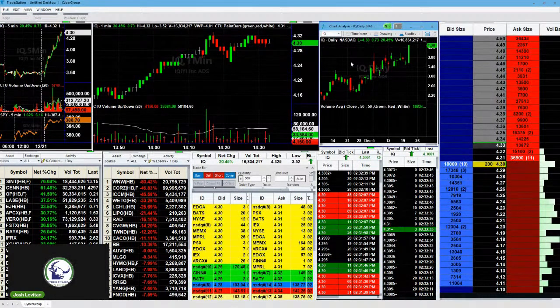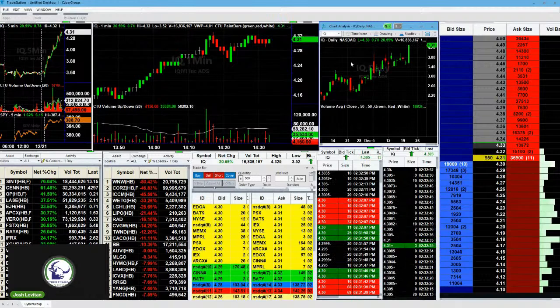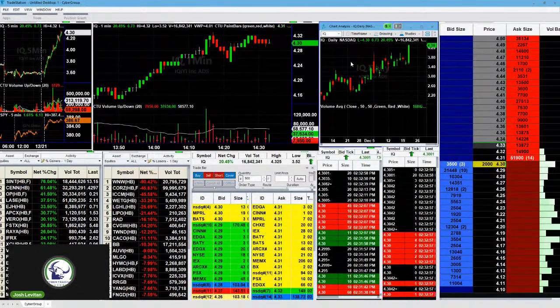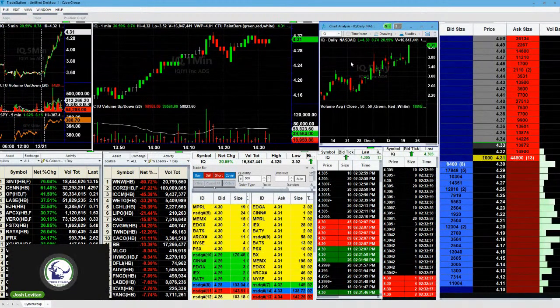And perhaps on a morning like today, obviously the Chinese stocks have been pretty bullish of late. This is one of them. We have XPEV, we have NIO, Got You, a bunch of different trades we'll go over. But this IQ, definitely, we're going to put on our watch list to start. And it's one that we are pretty familiar with, if you're a longtime student of CTU, maybe Alex P or Ron W, or Grant, or Mike, or Phil, obviously here, Phil M. So, hey, we've traded the stock before.